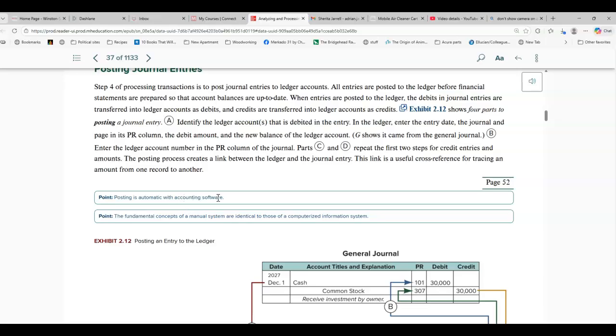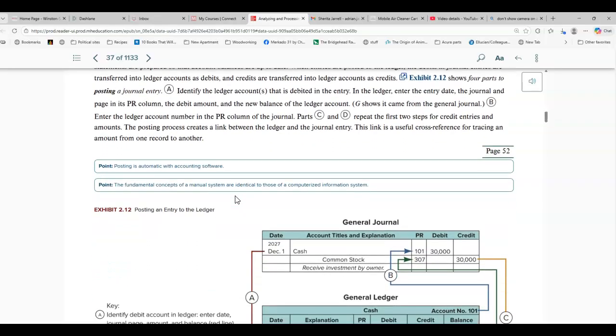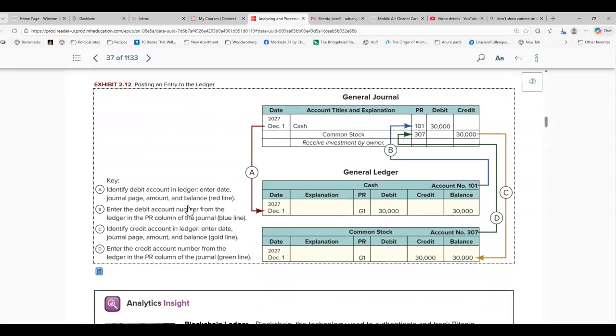Accounting software does the posting automatically, but you need to understand what's going on. If you don't understand that, you're going to be lost when it comes to entering something in an electronic format. The electronic format will hide things from you if you don't understand what's going on, and you will not know how to find it. So you need to understand this manually before you can do it electronically. But the same thing is happening. You're going to record transactions in a journal of some kind and post to the ledger. So here you can see this whole thing being posted.